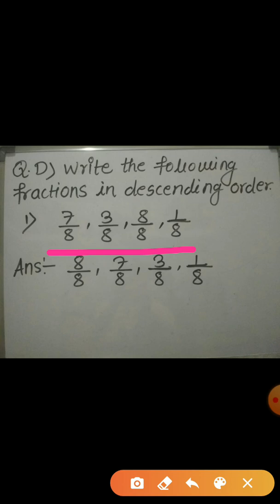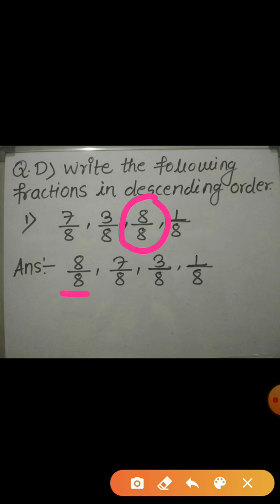You can see here 4 fractions are given to us and all these 4 fractions are like fractions as they have the same denominator. In like fractions we compare the numerator only and we know that greater the numerator, greater the fraction. Similarly, smaller the numerator, smaller the fraction. Now, among all these fractions, which one is the greatest? 8 by 8. Yes, why? Because 8 by 8 has a greater numerator than the others.